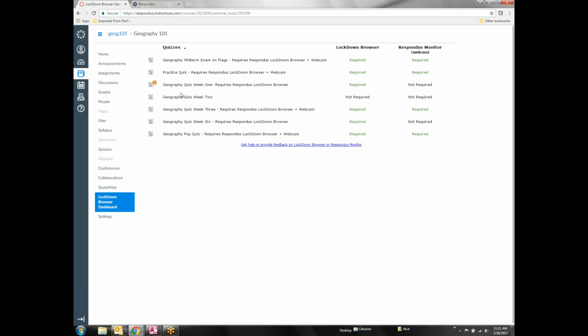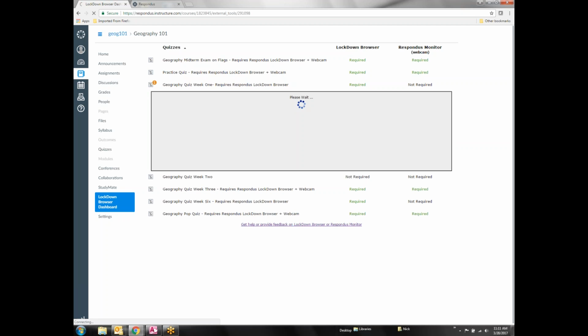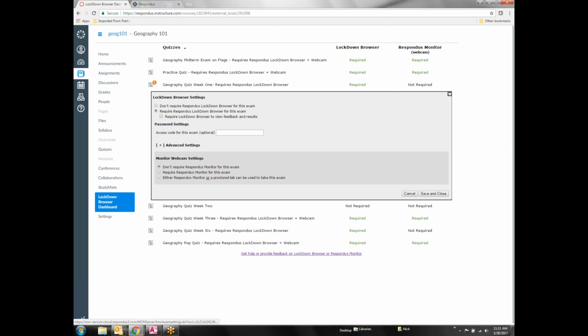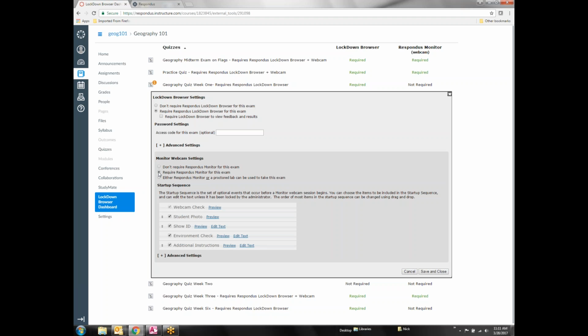However, if you're taking this assessment in a fully online capacity, well then we have the ability to add Respondus monitor a couple of different ways. You can either require it for everybody, which is this option here, and basically what this will do is force every single one of your students to use this technology. This would be the case if you are teaching a fully online course and you rarely see your students, this would be the option that you would apply.